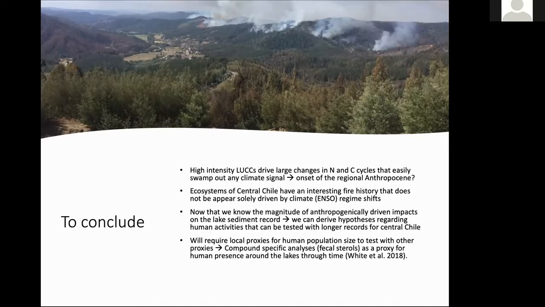That's one of the things still pending that we need to look at: the pollen data. We haven't gotten the pollen data yet to compare and see if we can see any deforestation in terms of tree cover. The problem is that a lot of the vegetation from central Chile, the sclerophyllous vegetation, is insect pollinated. So it's not usually a good indicator of what you can see in a lake record in terms of pollen concentrations, as it would be if they were more wind pollinated taxa. That would be one of the issues.